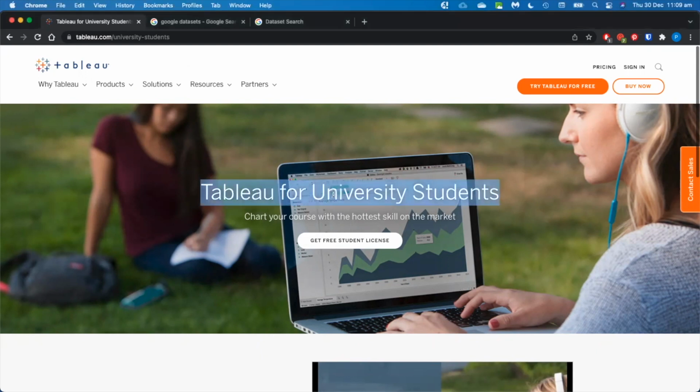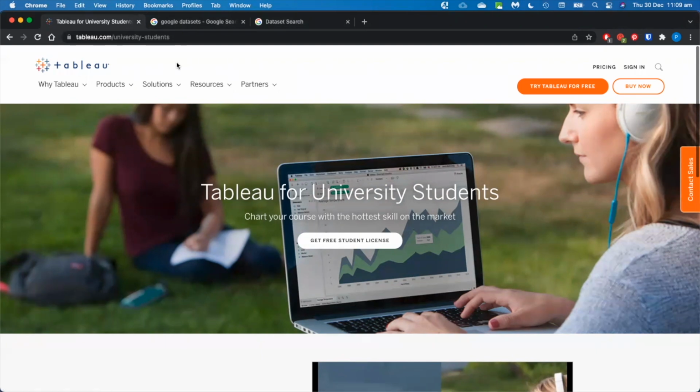As interns, we're all university students. We have free access to Tableau with our Get Free student license. You can find this at tableau.com/university-students, and then follow the instructions to sign up with your student account.